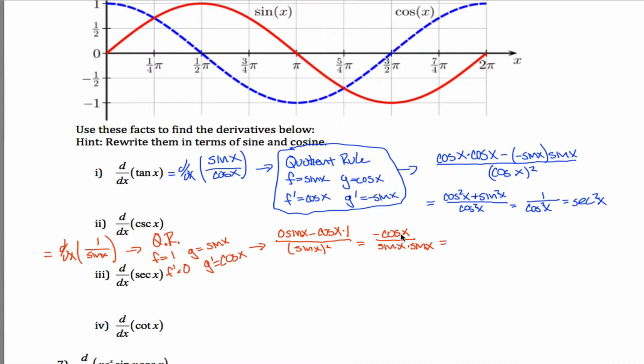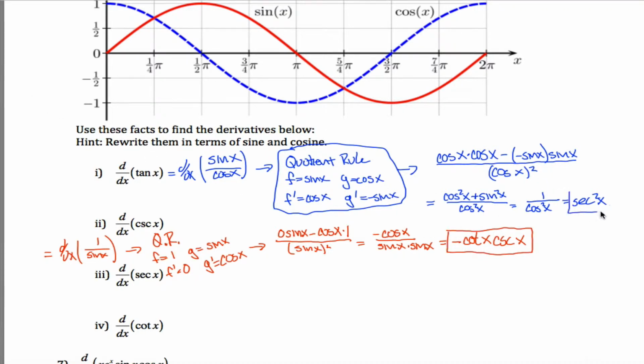Why would you do that? Well, a negative divided by a positive is a negative. Cosine divided by sine is cotangent. And then 1 divided by sine is cosecant. So the derivative here is the negative of the cotangent of x times the cosecant of x. I'm trying to remember which order you see that written in a book. I think typically you see negative cosecant times cotangent, but I'll assume that you believe multiplication is commutative and the order that you write those in makes no difference, and I'll leave that as the answer.